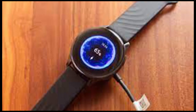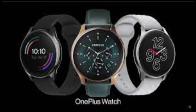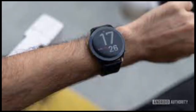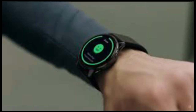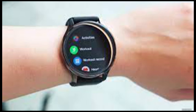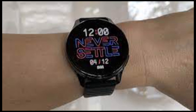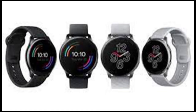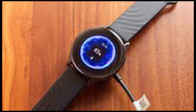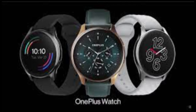The OnePlus Watch is loaded with several health and fitness features, including the uncommon stress and air pressure monitors. The smartwatch has a multi-purpose heart rate sensor which registers heart rhythms during active and resting hours, and also monitors stress levels with auto-stress monitoring and a built-in breathing exercise. The heart rate sensor doubles as a sleep monitor to register sleep quality. There is also a dedicated sensor for measuring blood oxygen saturation, with auto-tracking SpO2 during sleep and a manual measurement option. The sensor works fine with a deviation of ±2 in most cases, though the watch is not a medical device, so readings are for reference only.